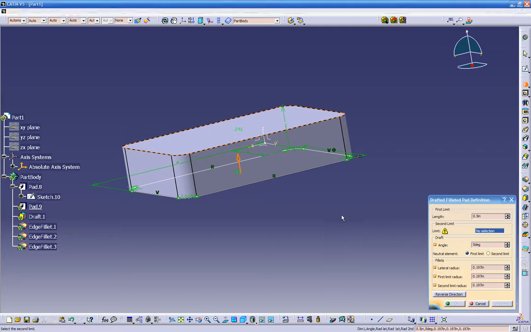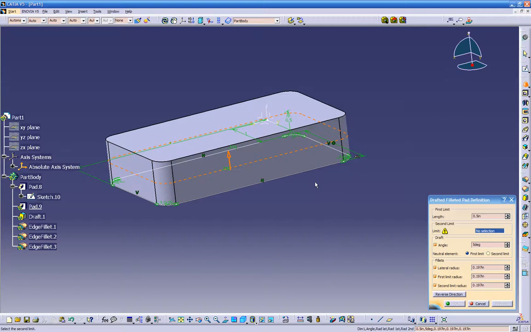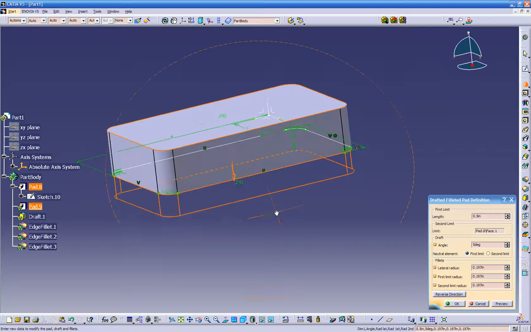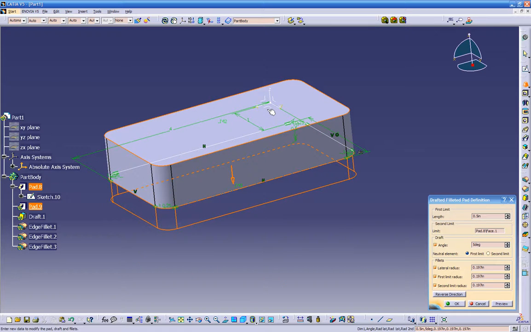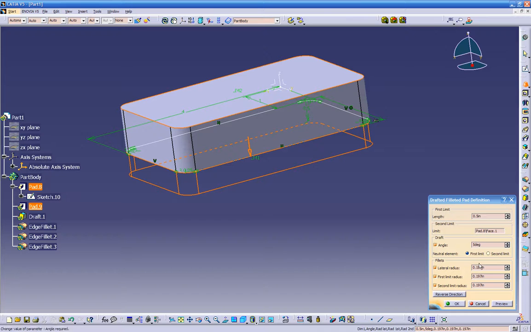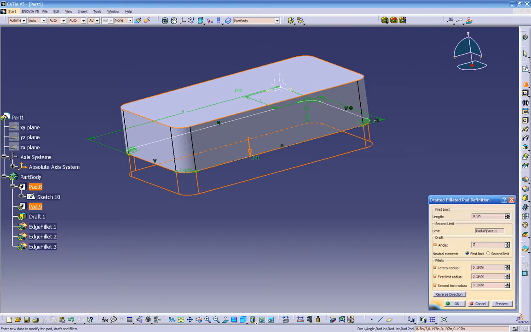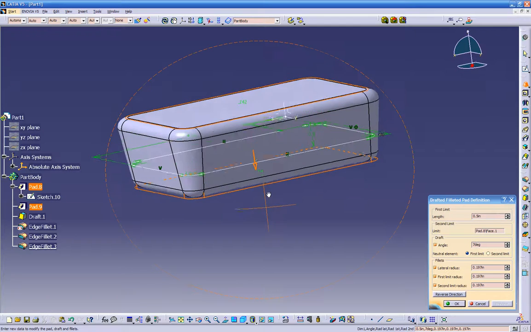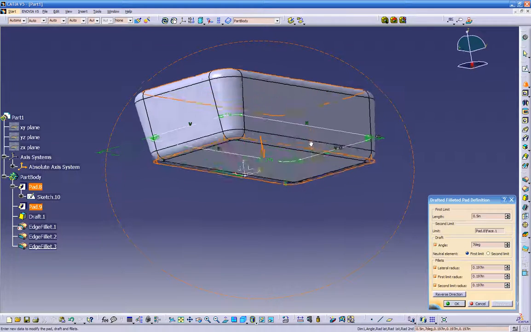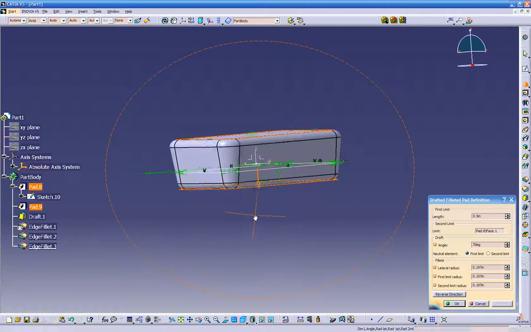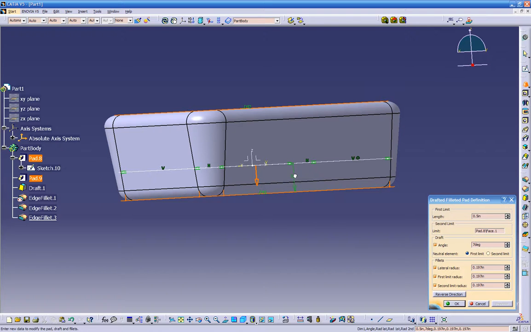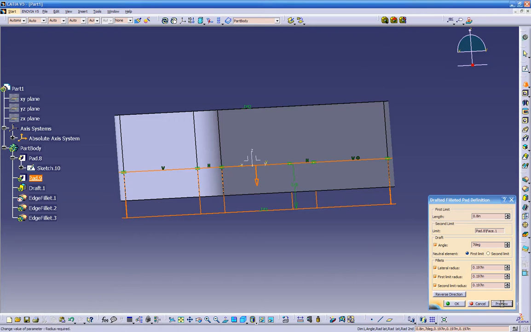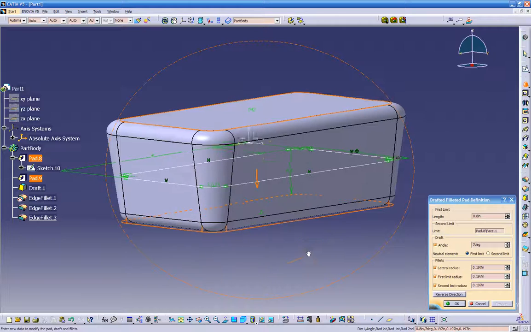The first limit is looking for the dimension, so we can put our first limit over here. Let's reverse this, and let's put our limit right here. So right now you see we got everything ready to go. Let's put our degrees, 7 degrees, and if we put preview, there is a little drafted pad, 1/2 inch from here to here. We can change this, double click on it, click OK. Let's do a preview, and automatically updated our pad.